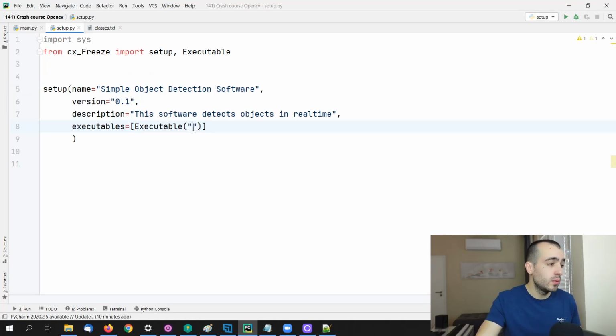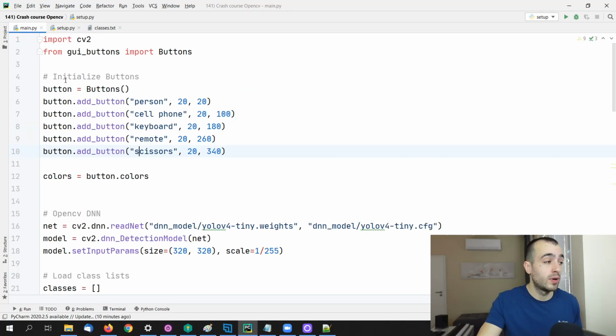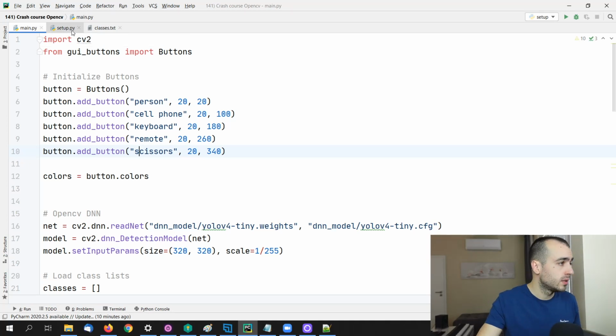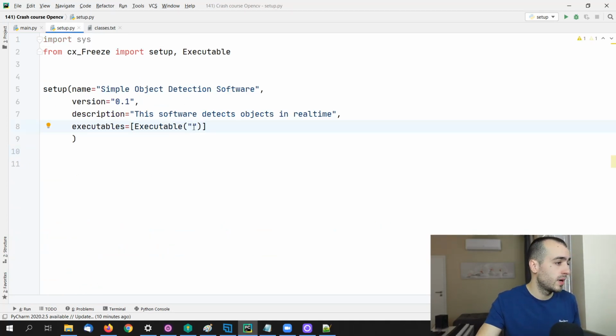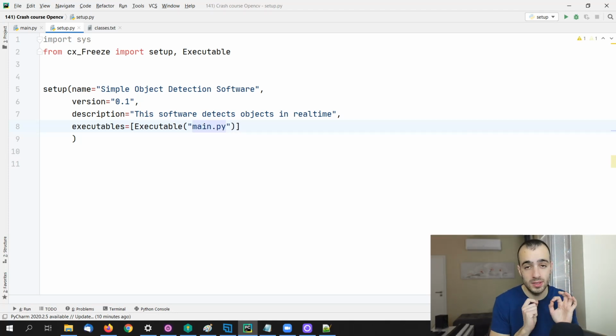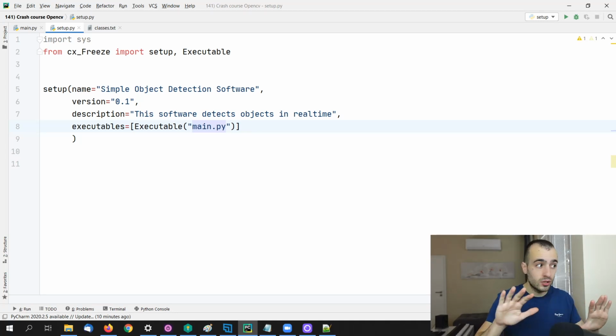And then right here we need to put the main file that we are using where we have our code. So normally with Python I'm running the main.py file. So this is the file that has all our code, our program. So we need to put that one right here on executables. So we'll put main.py. Of course, if your file has a different name, you need to put the exact same name. And now our script is pretty much ready for the setup.